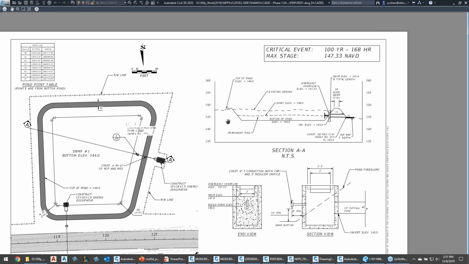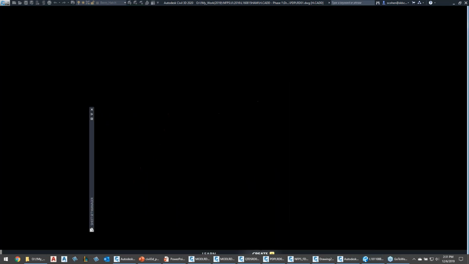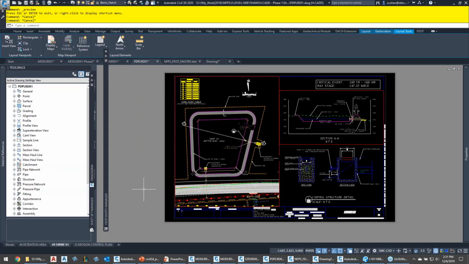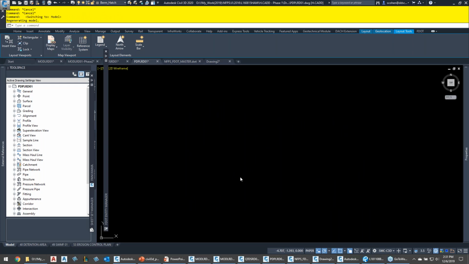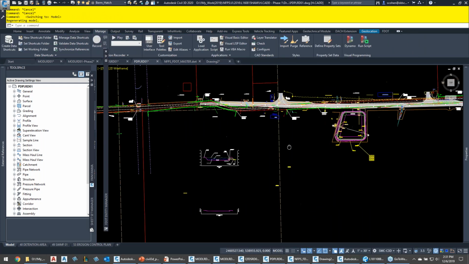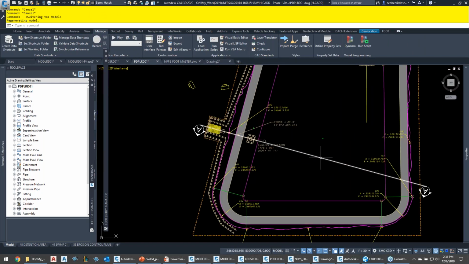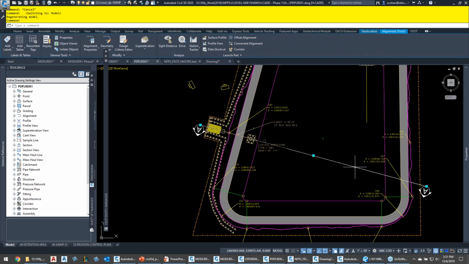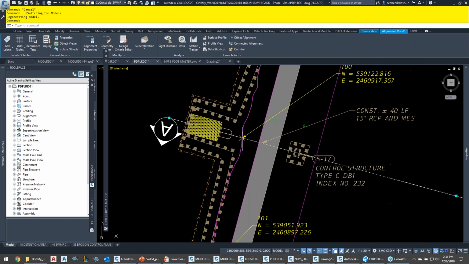So when I say when a section view is not a section view, there's a way to trick this, and if you use Civil 3D, you can probably see where I'm going with this. This is simply an alignment and a profile view. That's all this is. With a little bit of messing around, it's not difficult to do at all. All I did here, if we look, is this right here is my alignment, called Pond 1. This alignment is crossing through where I want my actual pond to be.